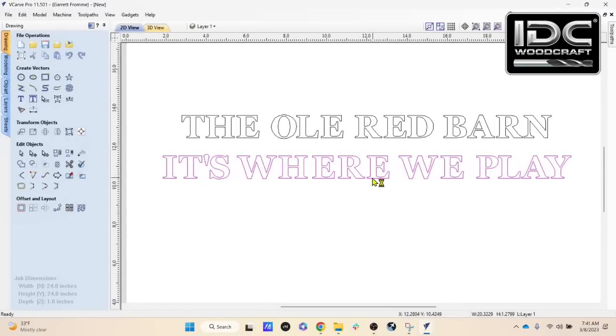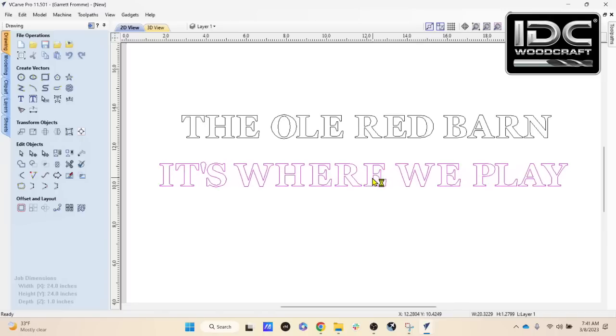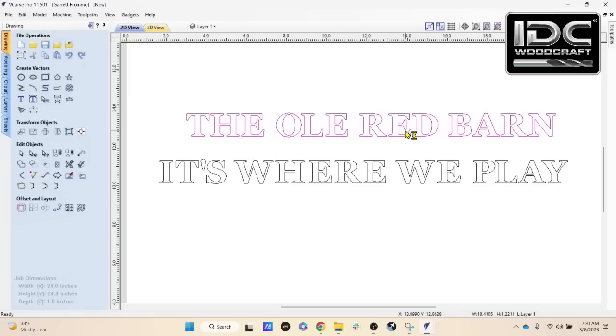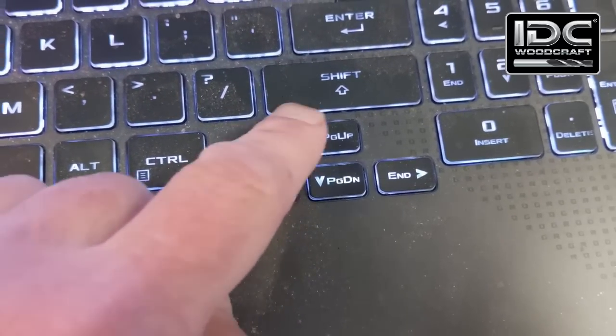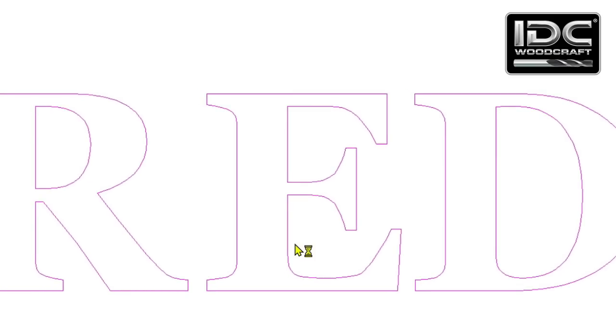So now I can use my arrow keys on the keyboard. I'm going to press the down arrow key, and that moves down. I can press the right one, the left one, and the up one, and it's only moving that entire line. And if I select the top line, it's also independent from the other one, and I can move it around as I want by hitting the arrow keys. I'm talking about the cursor keys on your keyboard. There's four of them. They all have an arrow, and each one is pointing in a different direction. When you have something selected on your screen and you press one of those arrow keys, it's going to nudge in the direction of that arrow, which makes it really nice so you can fine-tune where you want things positioned.